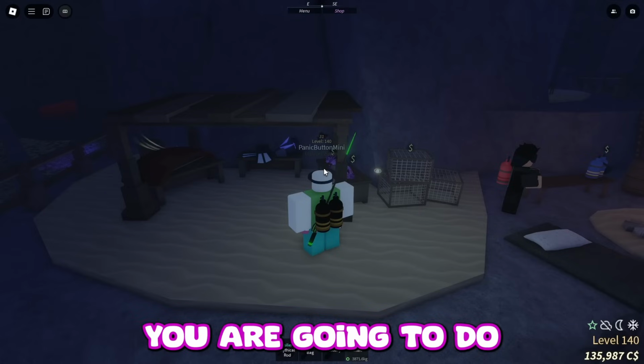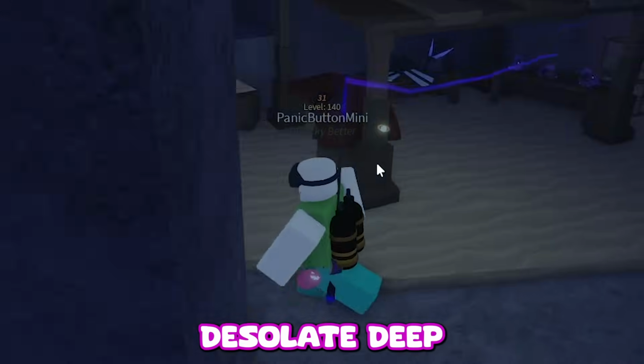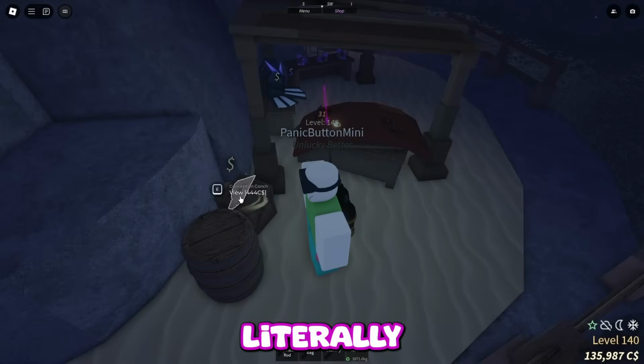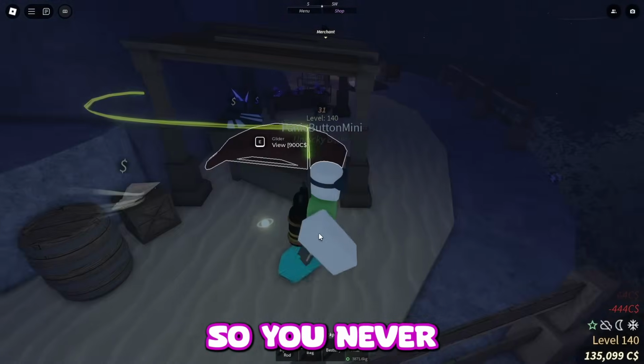So the first thing you're going to do is buy the Conception Conch. With the Conception Conch, it will give us the ability to teleport to the Desolate Deep instantly. With this Conception Conch, you will be able to save literally 2 minutes of traveling back after you buy the luck spell. So buy a bunch. I'd buy like 10 to 20 at a time so you never run out.